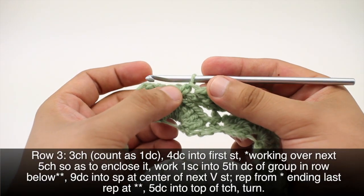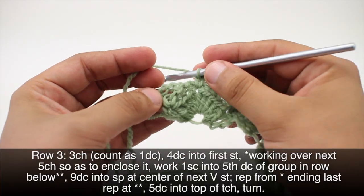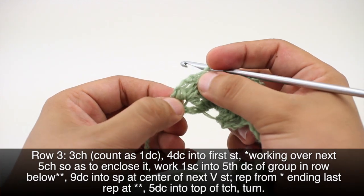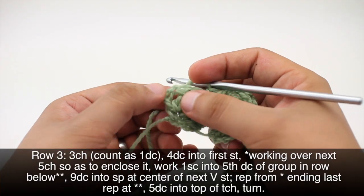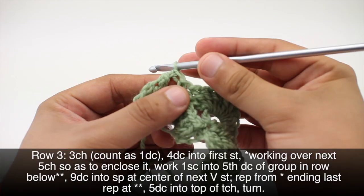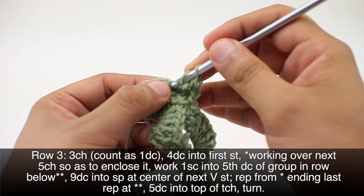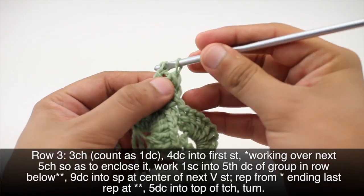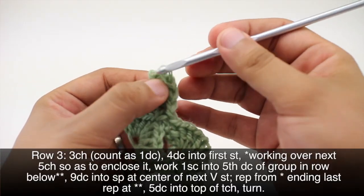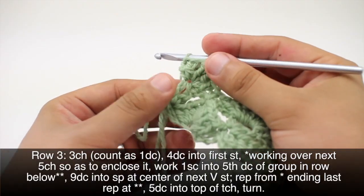So I've started our last repeat here with the single crochet into the 5th double crochet in the 9 group from the row before. Now instead of doing 9 double crochets, I'm going to do 5 into the top of the turn chain. So here we can see the turn chain. There's 1, 2, 3 chains. We're going to go in the top chain here and we'll work 5 double crochets. So it's 3, 4, and 5. Okay, and then we'll turn our work.